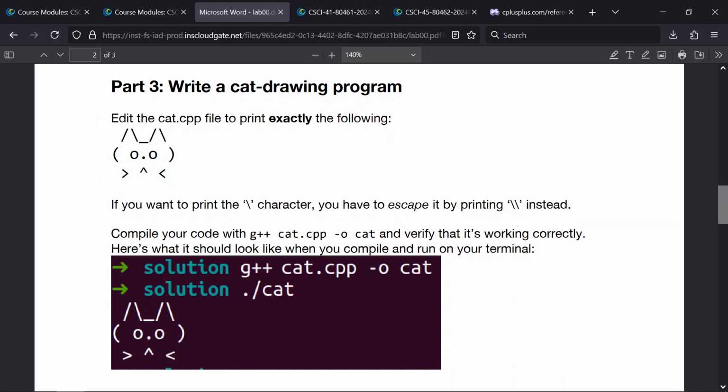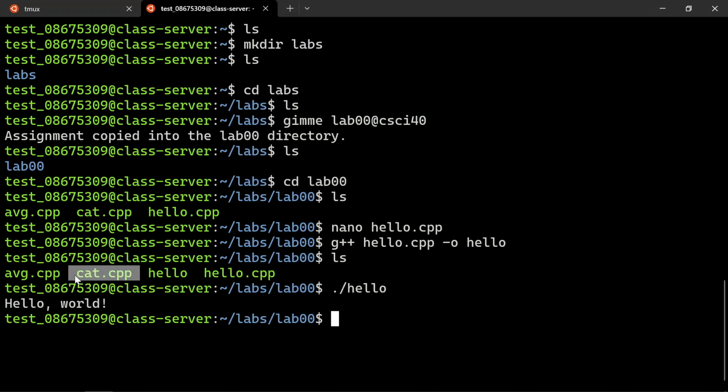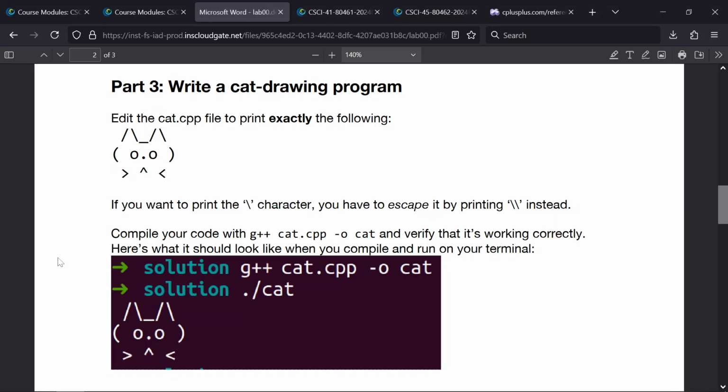It's a cute little cat character. It's going to involve escape codes, because to type a backslash, remember, you have to type 2. So you'll be coming back to the slide to figure that out. I do want to say right now, there's no spaces. There's no space here and there's no space here. It's just immediately the new line after the last real character. And so that's the program that you're going to write in the cat.cpp file. Does that make enough sense?